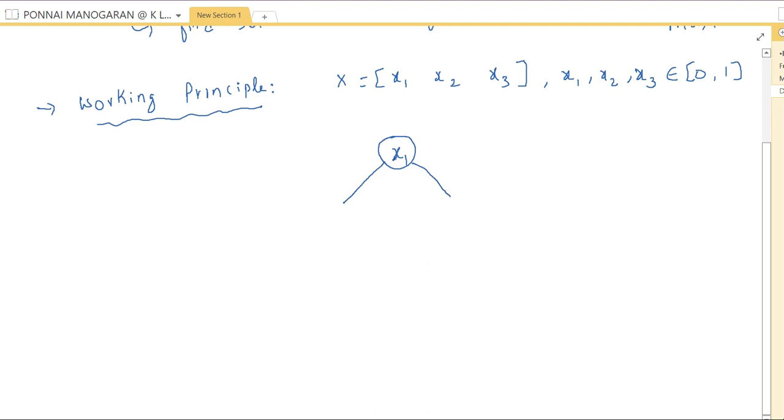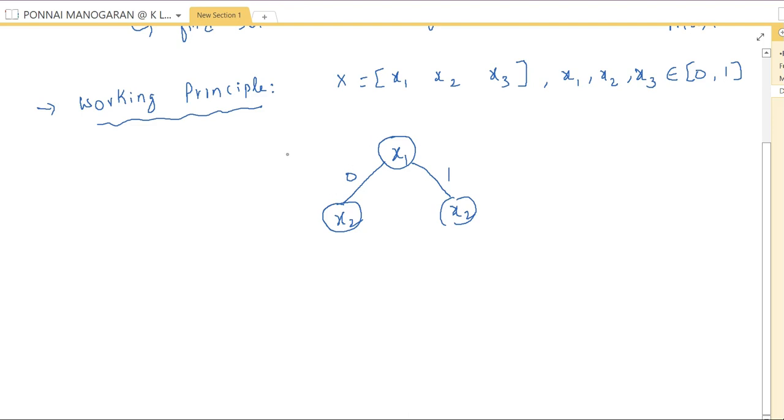So x1 can take either 0 or 1. At the next level, you will have the x2 variable. The nodes present in the second level take another variable.